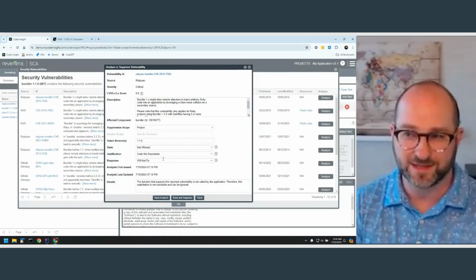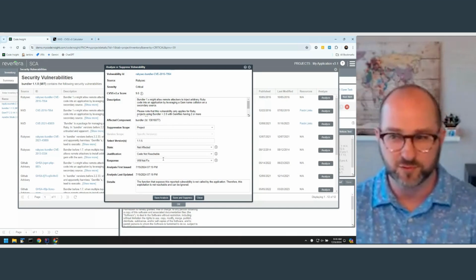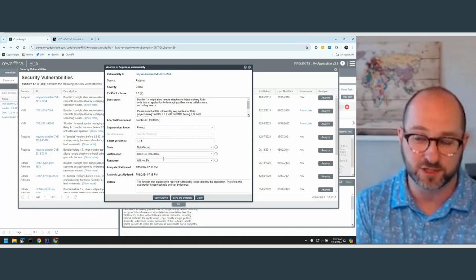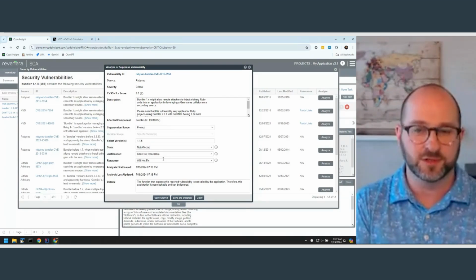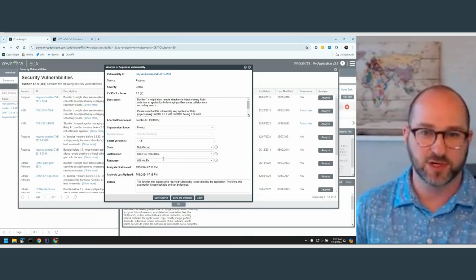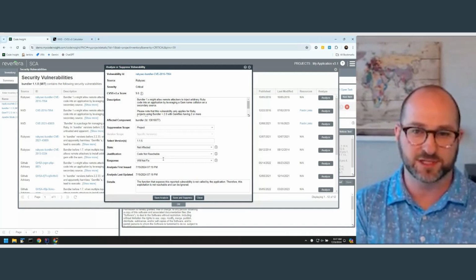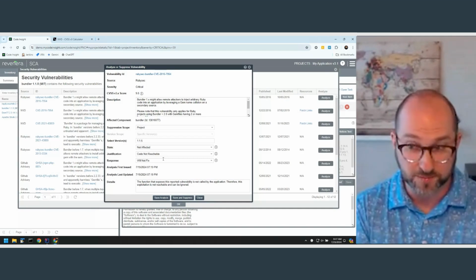So if you wanted to annotate that something is a false positive because code is not reachable and therefore you won't fix it, or something is a true positive, and perhaps all you have to do is change the default password or default port, this is the way that your security team can communicate to your customers so that they focus their energy on the vulnerabilities that actually matter to how they use your application, whether it's hosted or distributed.